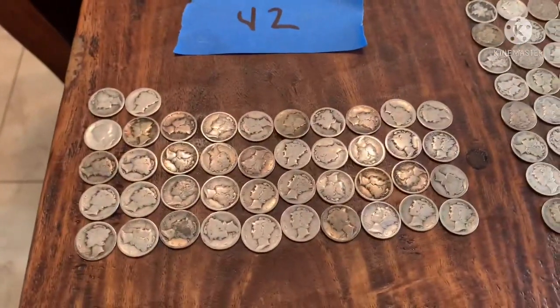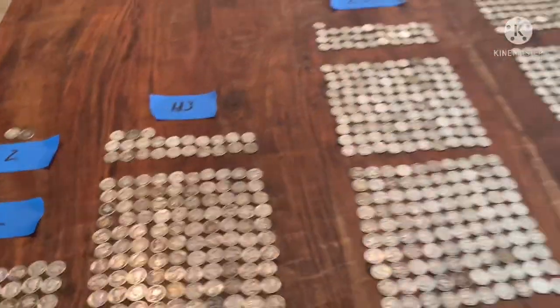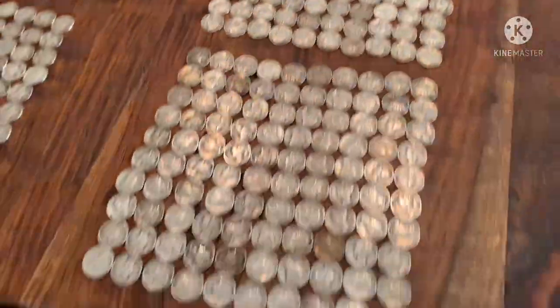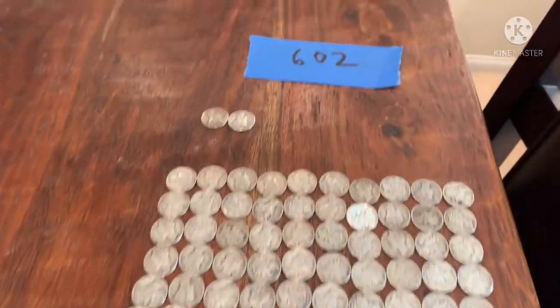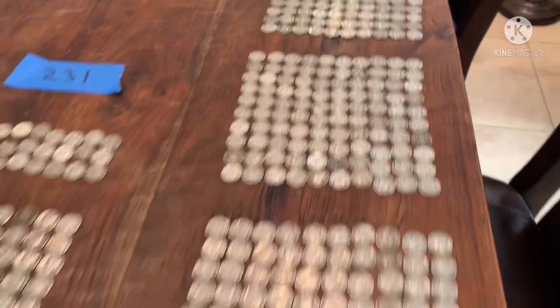So in the teens, we had 42. In the 20s, I had 123. In the 30s, I had 231 Mercury dimes. And in the 40s, the lion's share of it, 602 Mercury dimes. So kind of a normal distribution.